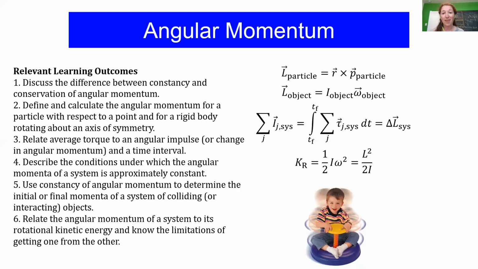But to fully appreciate what that means and all the cool things we can do as angular momentum gets transferred from one system to another, we first have to really rigorously define what angular momentum means. So just like we did with Newton's second law of translation, where we extended it to Newton's second law for rotation for things that can and do rotate, we're going to do that for momentum, extending it to angular momentum, and finding that it's useful even when something isn't really rotating. Just like with Newton's second law for rotation, we use that to solve a lot of statics problems, even though there wasn't anything rotating to begin with.